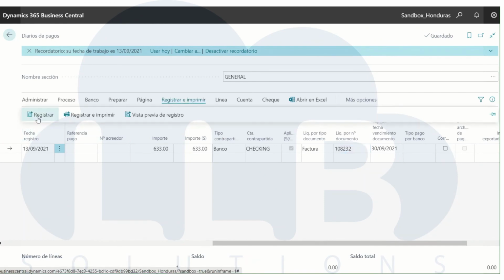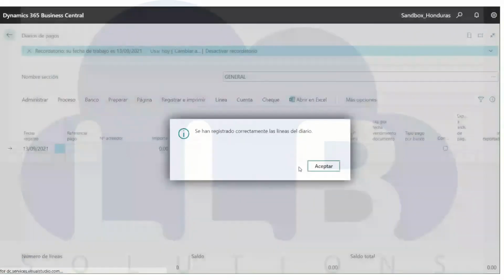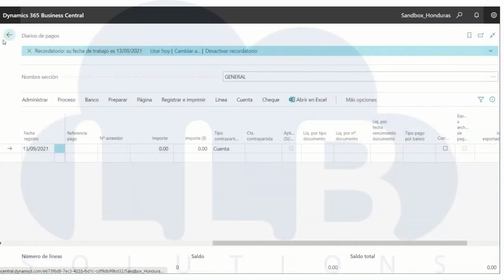In this way, we would be effectively relating the withholdings, or recognizing the withholdings previously recorded, at the time the associated payments are being made.